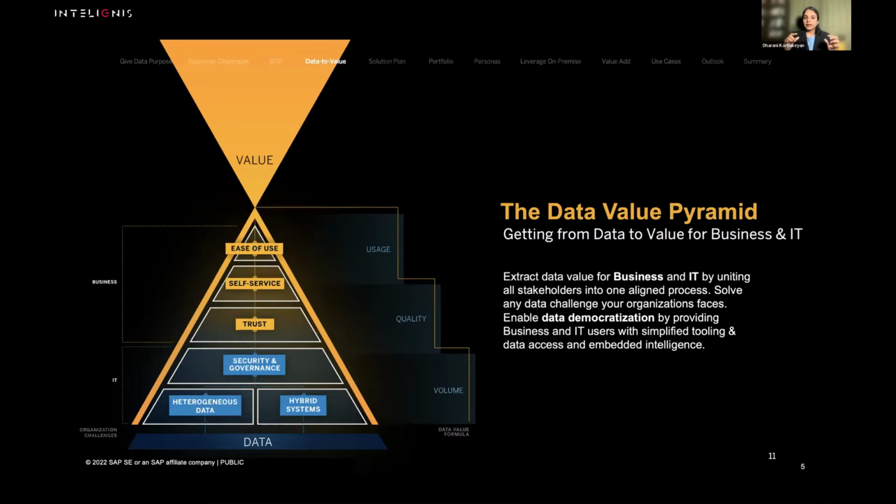So you should have a strong semantic layer on top of the data, so that when the business user connects to the data, they are able to understand it and gain insights. And once you have this kind of system set up, the businesses can come in and make use of the data and have self-service to create their own reports, get their insights, and also use those insights in their day-to-day job to make better decisions.